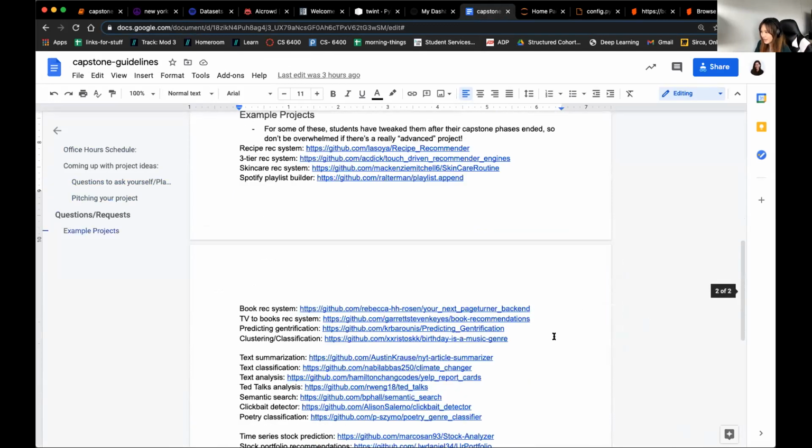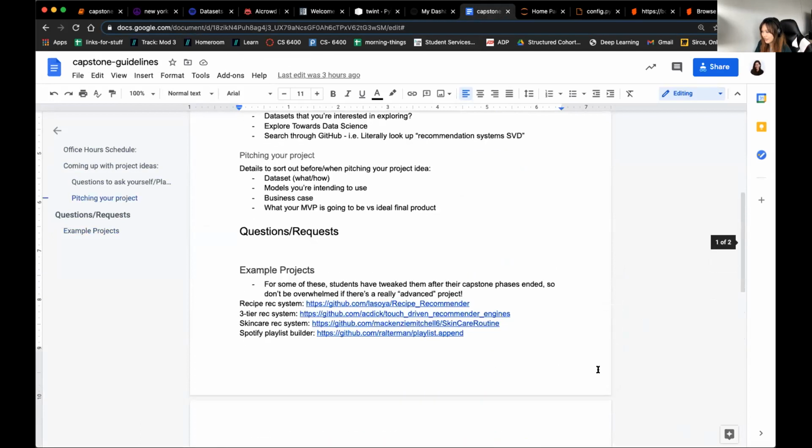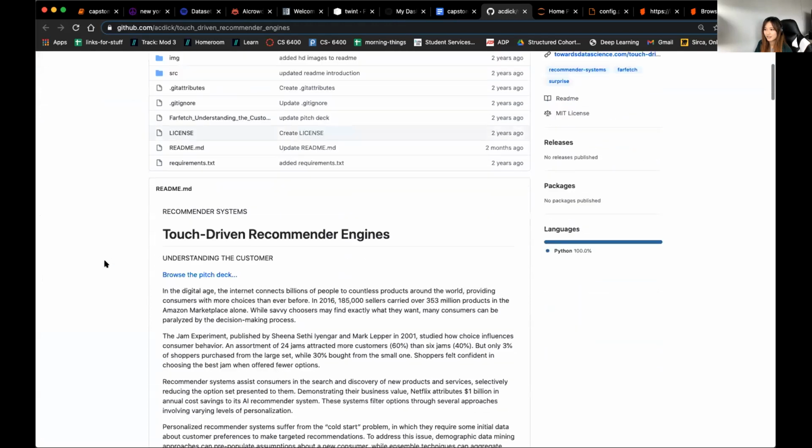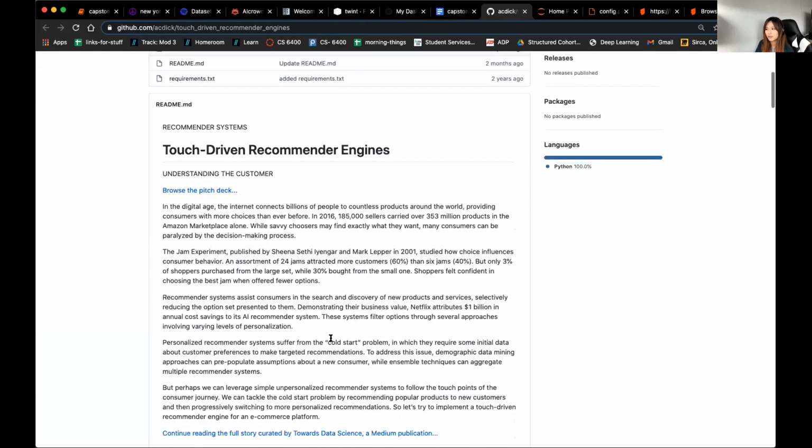So one of the capstones that I thought was really cool is this one, a 3-tier recommendation system. Basically, this project was built with the idea of getting over the cold start problem. So you can see here, they suffer from the cold start problem. This project actually had a 3-tier recommendation system, so based on your user ID, you would get fed a different recommendation system.